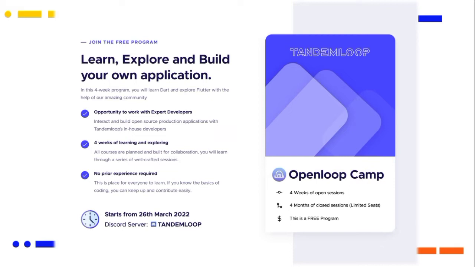If your college is not providing you any exposure to the technical world, this is the perfect place to gain that exposure. Currently, we are in the second week of phase 1. Those who perform well in phase 1 will be selected for phase 2, that is of 4 months. In week 1, we completed the basics of Dart, and in today's session, we will be starting with object-oriented programming in Dart. You can rewatch the first session on our YouTube channel, and the link to that channel will be provided to you on Discord.